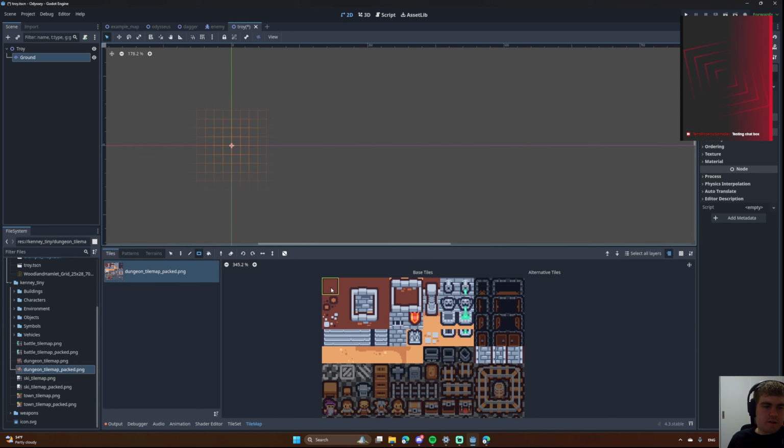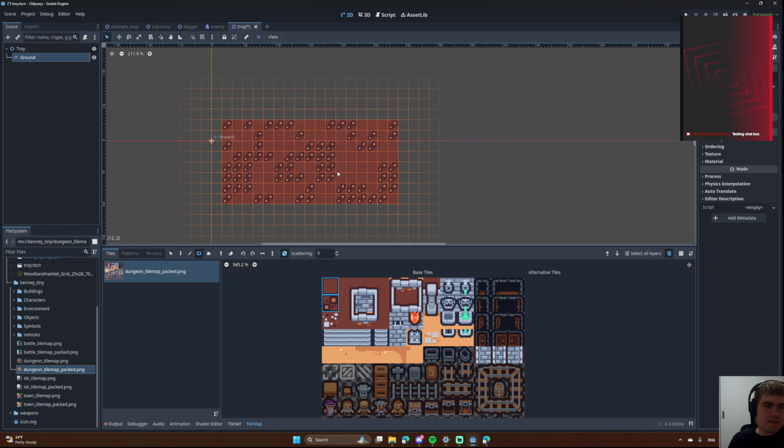Now if I wanted to create, okay, is there a scatter? I believe there is a scatter somewhere. Place random tile. Scattering. I don't think I need any scattering.